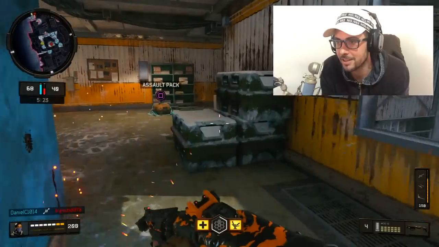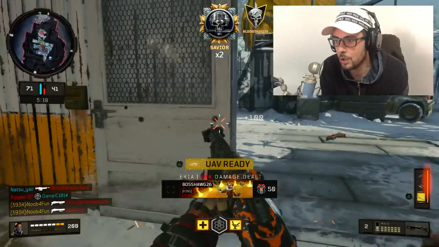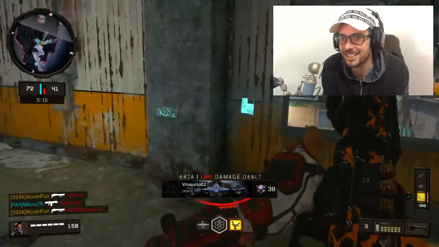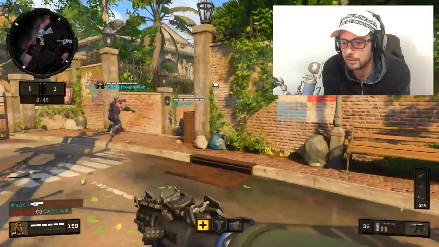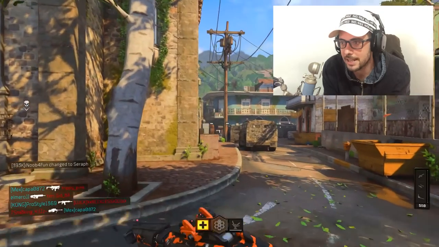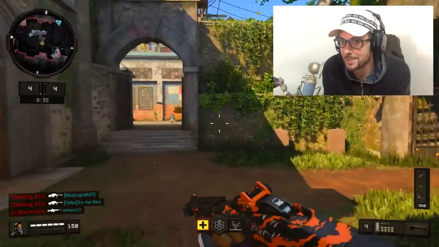All right, here they all come. One, two. That's gonna kill him. It's gonna take its time, but it's gonna do it. There you go. The heck class is this? This is not the gun I pulled out. This isn't even the specialist I wanted to use. Does that count as a death? No, thank god.